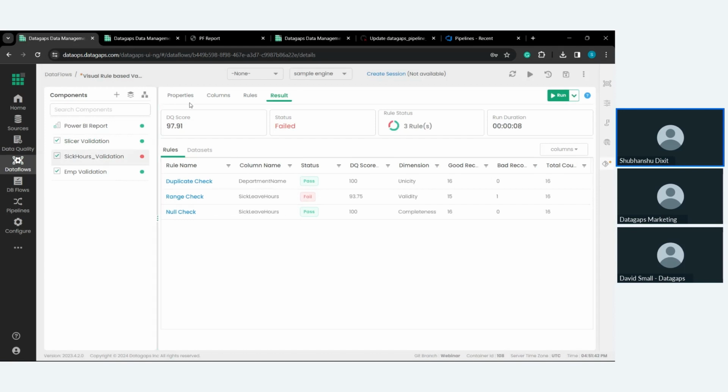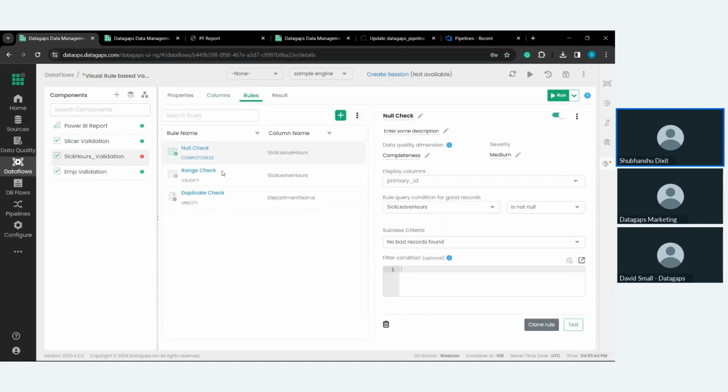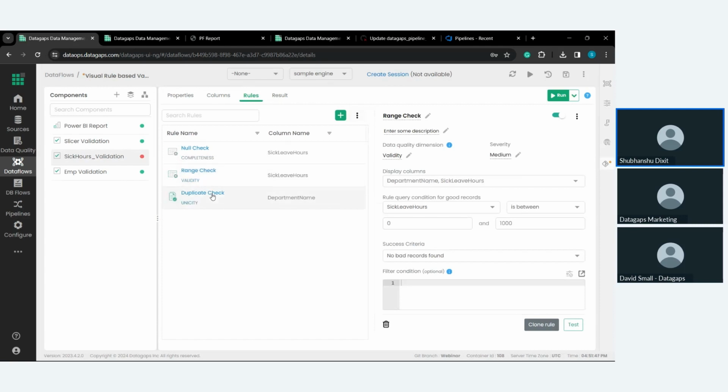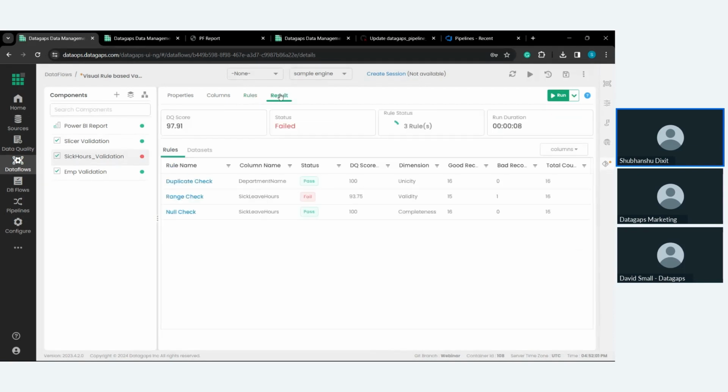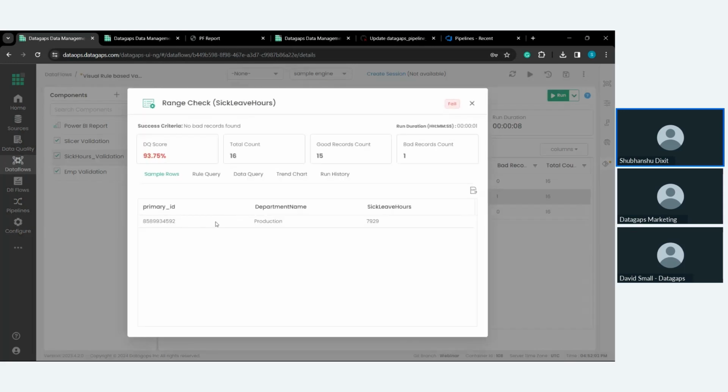Similarly, for the other chart, we perform another set of rules as well. Here we perform a null check, some range checks, and some duplicacy checks. And here is the first example of a business rule. Very simple example, but as we said, we're going to start with simple examples here. I want to ensure my SIC hours are between 10 and 1000 because that's what I expect. That's a realistic system. And hey, this has failed. The application has found a particular record for the production department with SIC hours about 8K, which is much larger than my expected rule. And of course, I can download these reports, I can send them as notifications, and a lot more. So many things that we can cover after this.